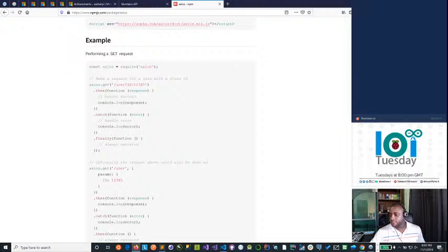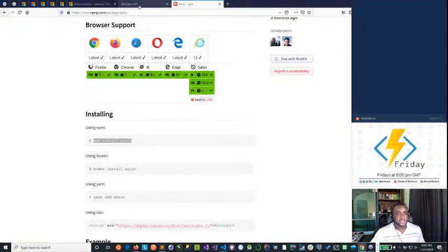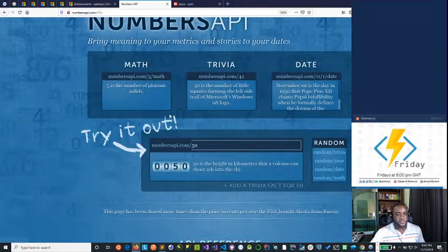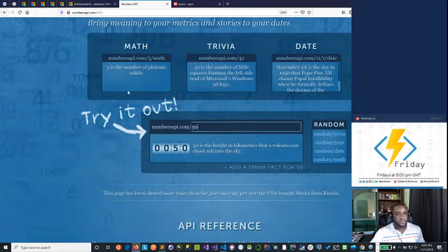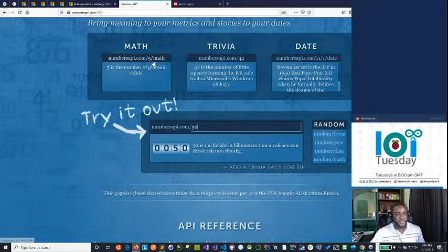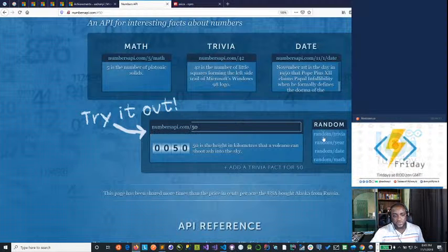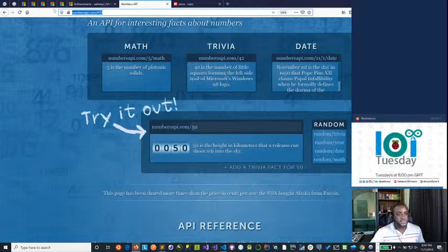Let's go back here, and then our numbers. So let's look at the number API. What does it say? It says that if you call numbersapi.com slash 5 and math, you're going to get a math trivia. But if you call it without either math, trivia, or year, you're going to get a random one. So this is actually what we're looking for. Let me copy this. This is the endpoint you are looking for.